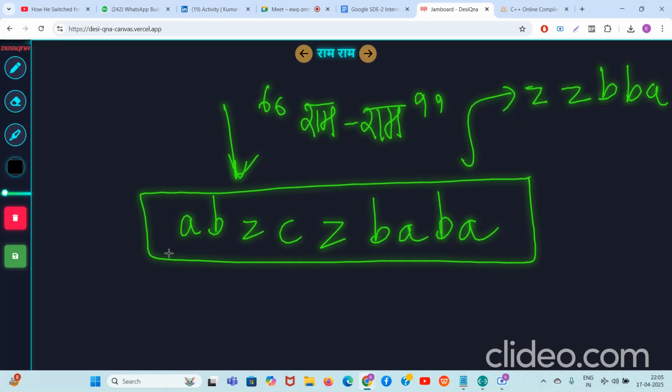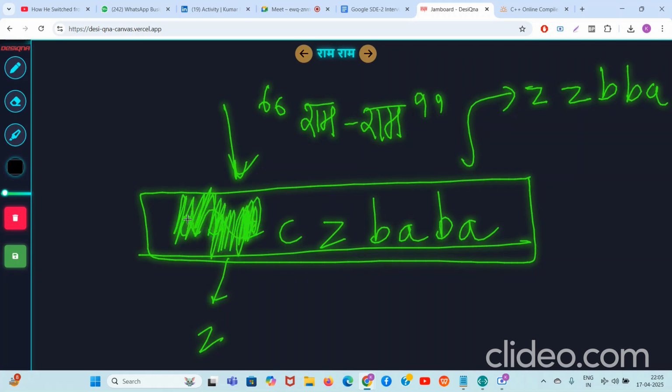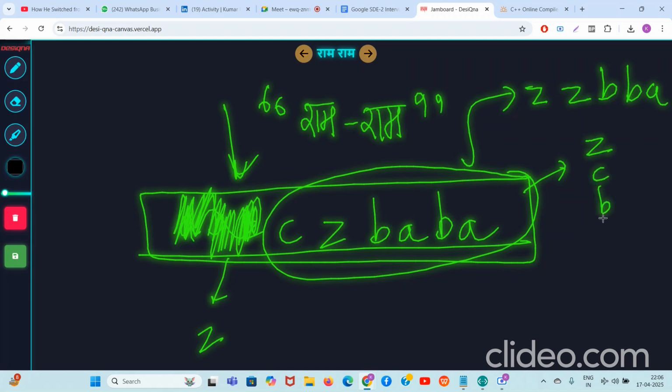So what algorithm will we do? The largest one is what? Z. I write a Z here. First occurrence I have taken, right? Obviously, I will take the first occurrence only, so there is more possibility for a larger lexicographic sequence to come. Now, in this part, the general algorithm says find the largest guy again. The largest guy, if you sort, is Z, C, B, B, A. Z is the largest guy, right? But you cannot take Z again because Z has already been selected. So this time, I will take the second largest guy. I will take a C instead.